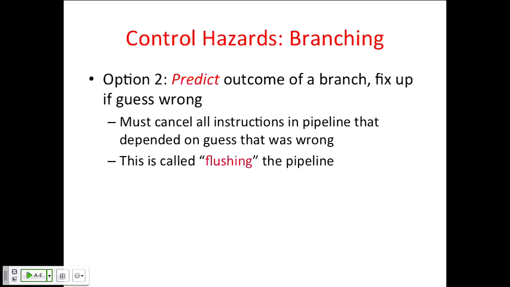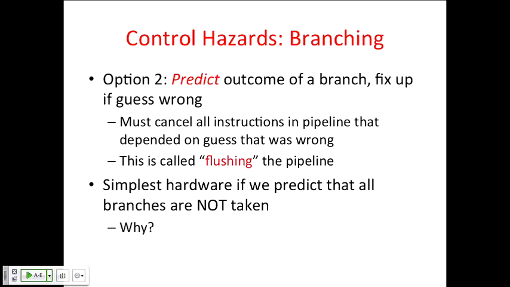Now, a very common way that people actually handle this is when you get a branch, guess. Guess which way it's going to go in the hardware. Make a prediction. You don't know exactly what the value is going to be, but you guess. It's probably the same as it was last time. Then just run down that pathway, and if you're wrong, you have to flush the pipeline, kill all the instructions in the pipeline, and restart at the right place. So this is speculation in a pipeline.